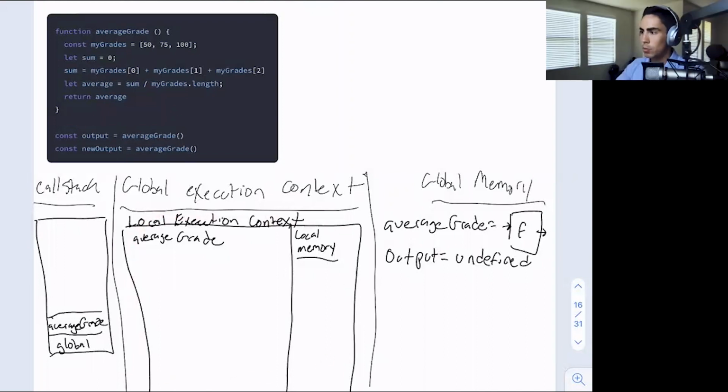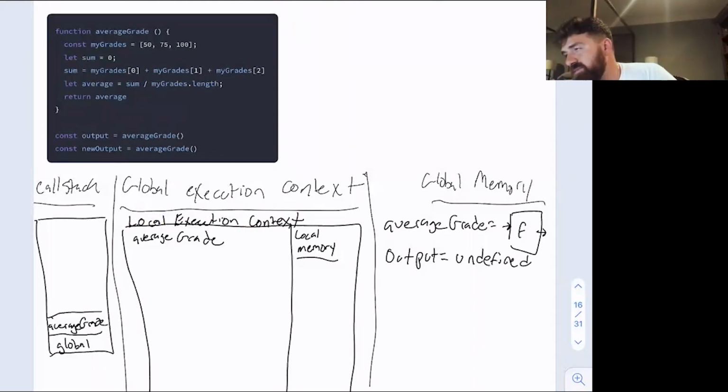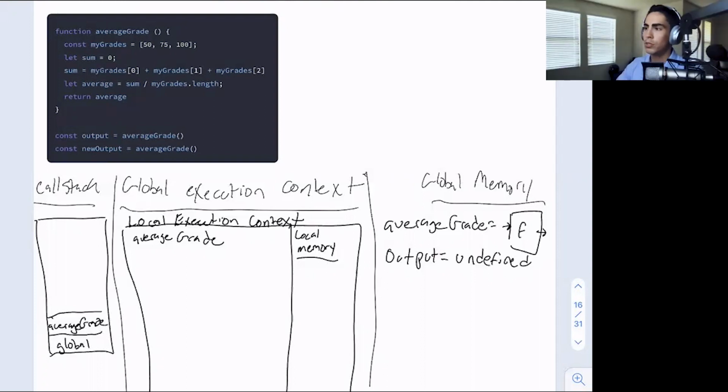Do global execution context and global memory share the same relationship that computer RAM and hard drive space share? A little bit like that. Basically JavaScript has some built-in memory to it. It has what's called a V8 engine, but I think that's a little off topic. The idea is, yeah, it basically is the equivalent of RAM and hard drive. Okay, gotcha.